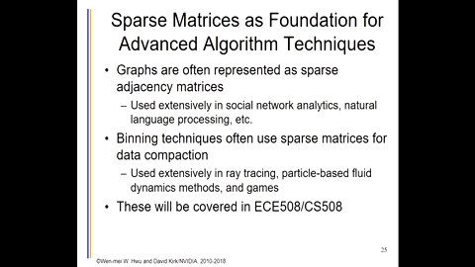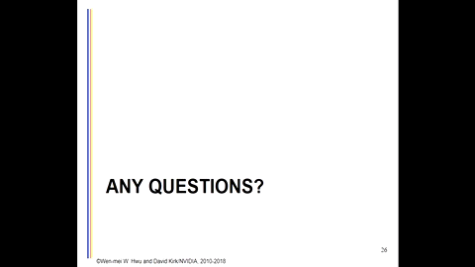The other important technique is binning. Binning techniques often use sparse matrices for data compaction, and they are used extensively in ray tracing, particle-based fluid dynamics methods, and games. These are part of the techniques covered in 508. We're not teaching 508 this semester because we ended up teaching this course, but we will be offering 508 a year from this semester, in spring of 2019.